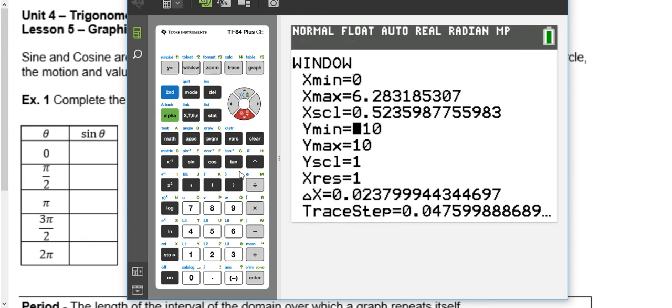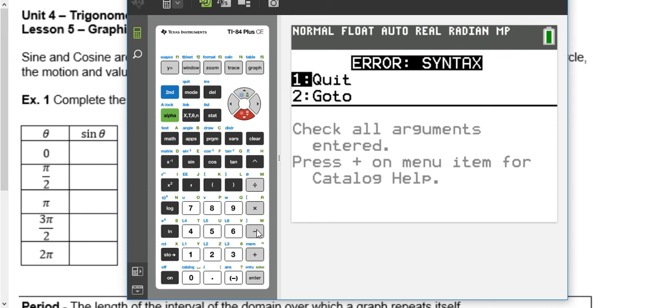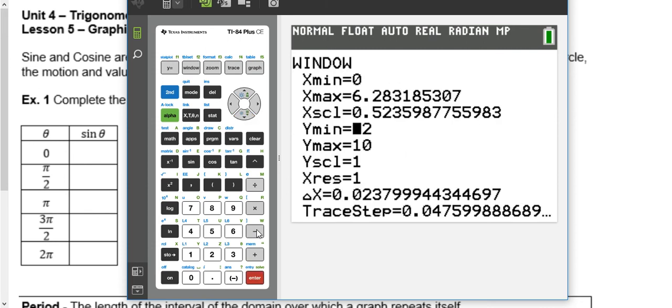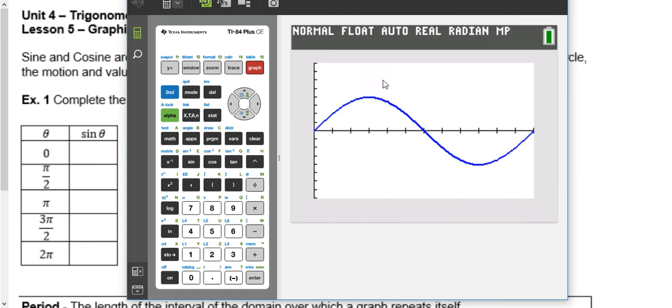My y values, let's keep it between negative 10 and 10. Actually, let's change it up. Let's scale it down a little. Let's go from negative 2 to positive 2, going up by 1. I forgot my negative button. That's perfectly fine, or really, we can go up by something smaller if it's that close. Let's go up by 0.25 to see if we can get as accurate as possible. Hitting graph now, that's our curve, and that's what we kind of want to graph out on our grid here.